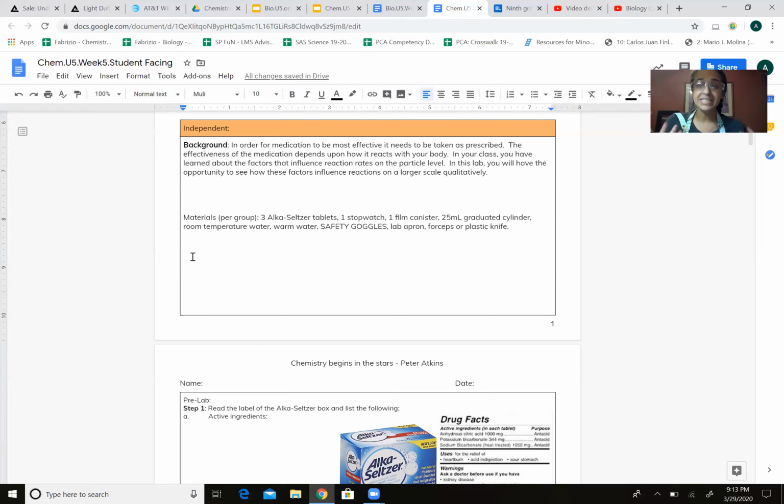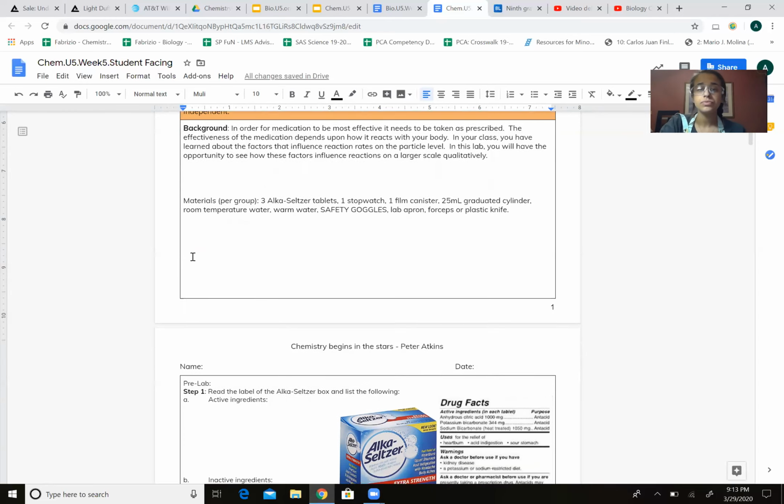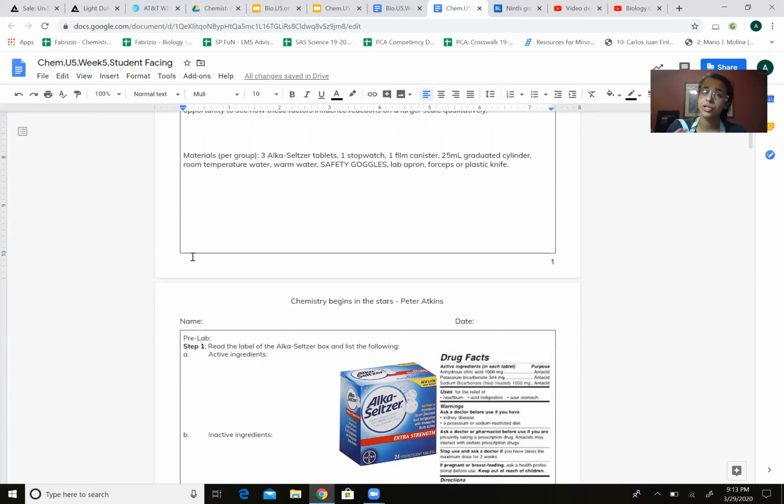So we need to know how best to take them, so that they're going to work best, meaning how quickly. The quicker they work, the better they'll solve whatever they're supposed to solve, whether it be pain, maybe acid in the stomach, maybe heartburn, stomach ache, whatnot. The quicker that we can alleviate that pain, the better. So this is what chemists who are creating pills, who are creating vaccines, who are creating different things are thinking about.